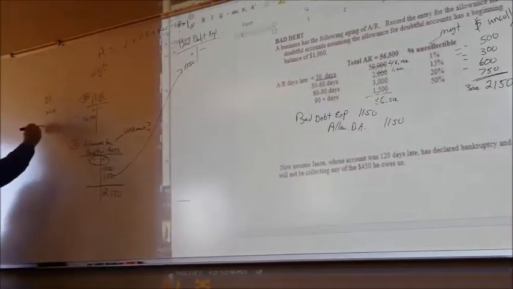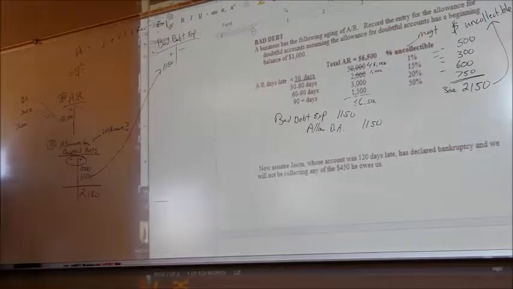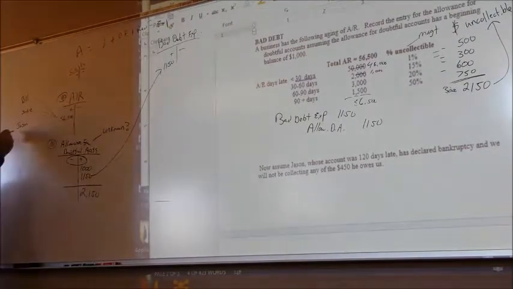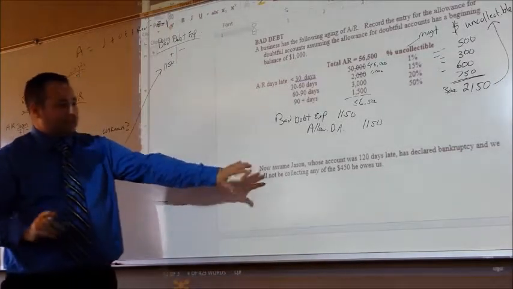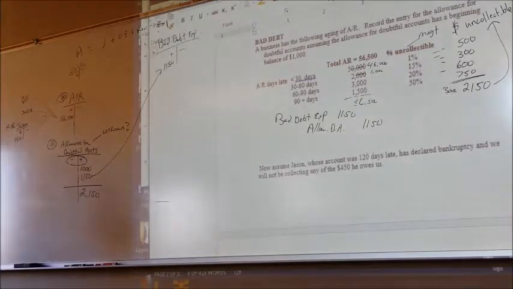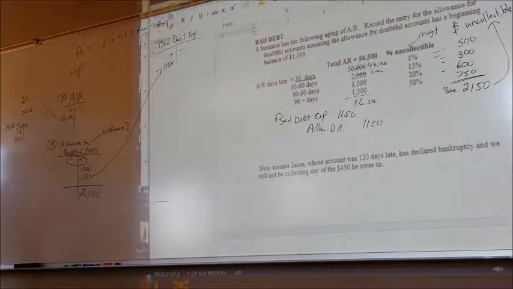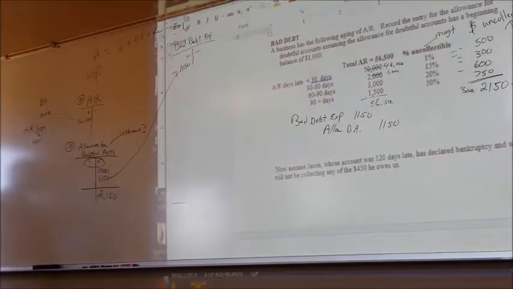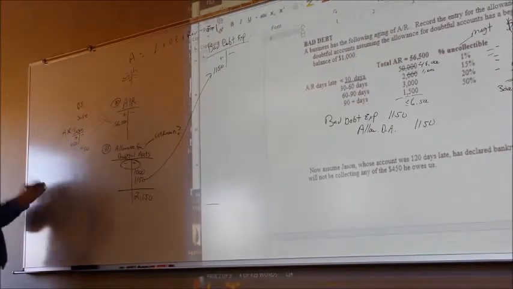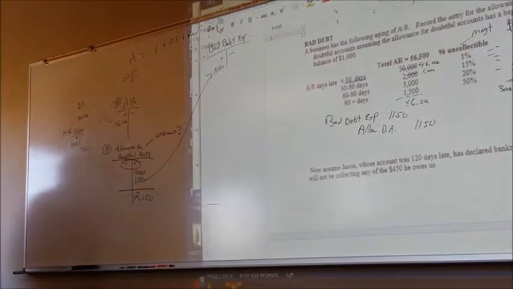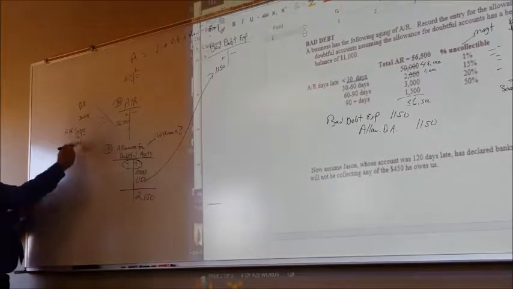Because when we come down here, we got a letter from Jason's lawyer. Jason was one of the guys that owes me money. And on his specific T account, Jason's AR, he owed me $450. It's never going to come. He's declared bankruptcy. It's been wiped out. $450 needs to be taken off of his bill. It's not going to come in. I can't continue to show it if I know in good faith it's not coming. So one of the things I definitely have to do when I know for sure this person's not going to pay me is remove it from their account.